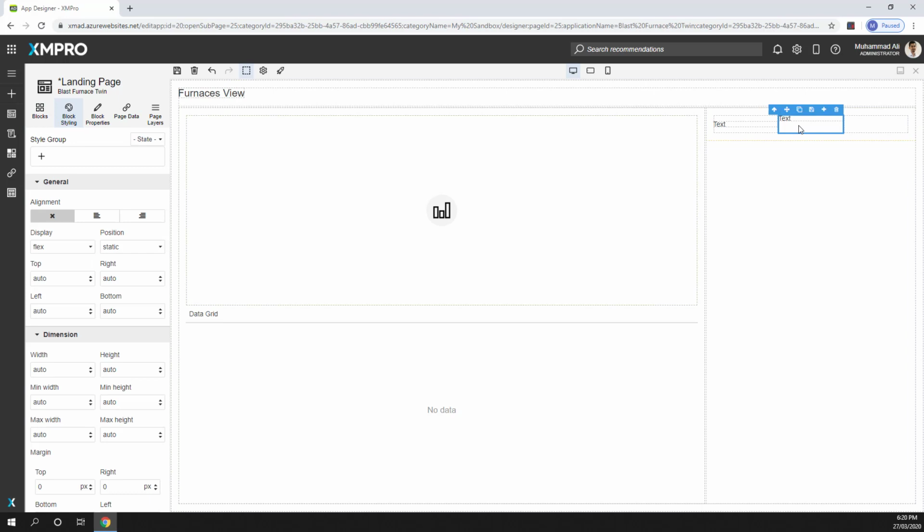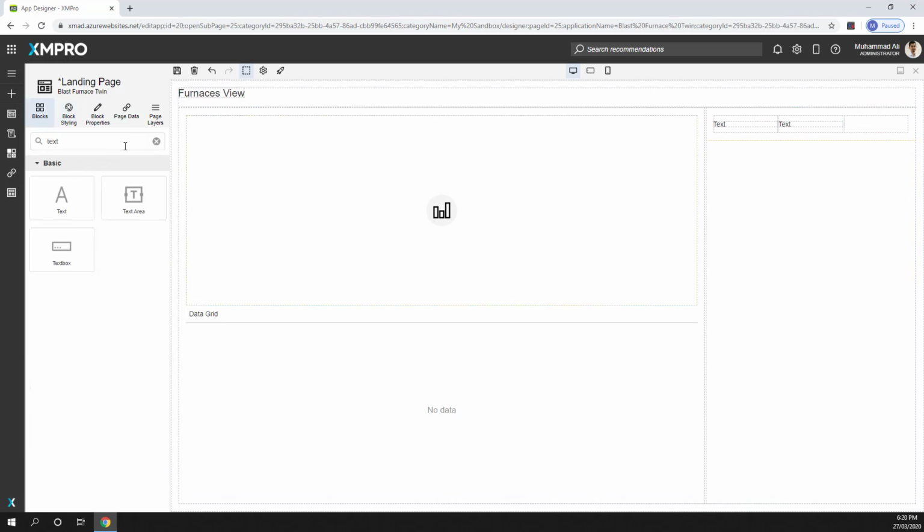Actually, since I added some styles on it, I should just clone this. This is a quick tip. If you want to use your existing styles, you can just clone them and you don't have to style every box again and again. Now in the last box, let's say I want to put an indicator.